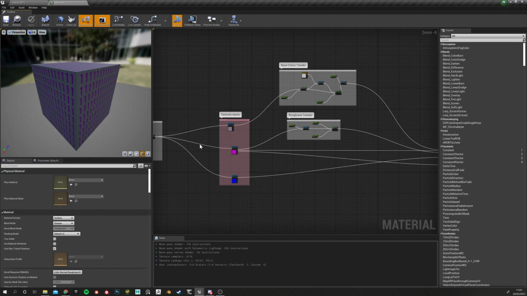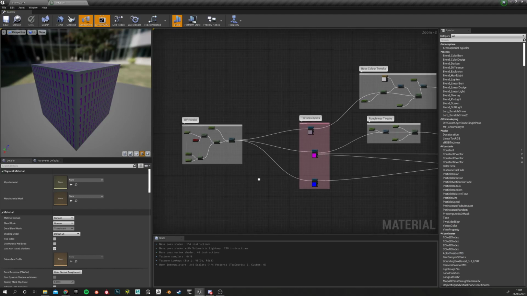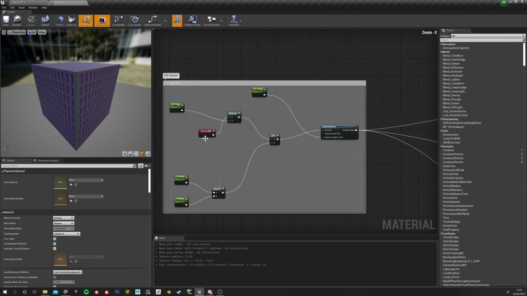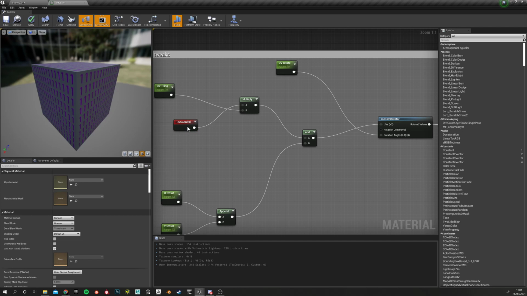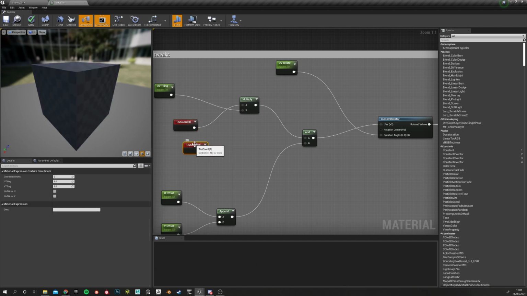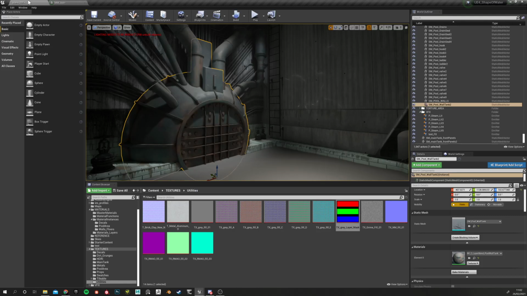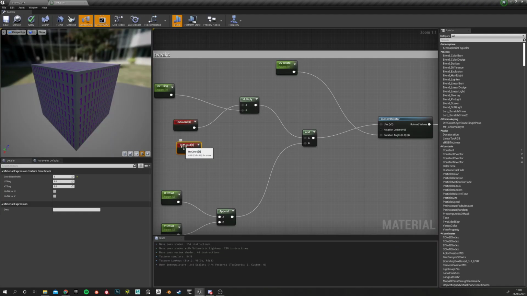I think this is something that will take your material to the next level. I think here what we're gonna do, we're gonna create a switch that allows it to switch UVs. So you're gonna have something here, and then here we're gonna put one with the other UV set. So we can switch: do you want to use UV0 or UV1? And then we're gonna put a switch here, and when you make an instance, you will have that switch.